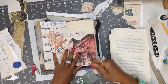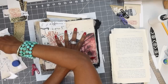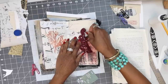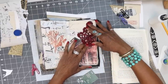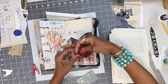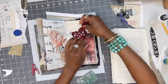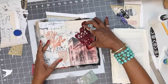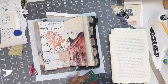Oh, I love it. Wow, that one came together easily. I didn't think it was gonna come together that easy because I feel like I was struggling with it. And I even had this piece to maybe have as a found object. I mean, like as a piece of textile or something. You know how that textiles. I like this though. What do you all think? I actually like that there. I really like that. Let's do that.